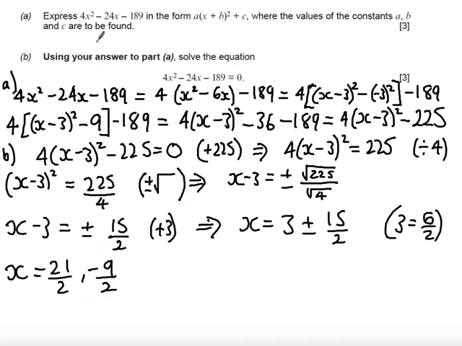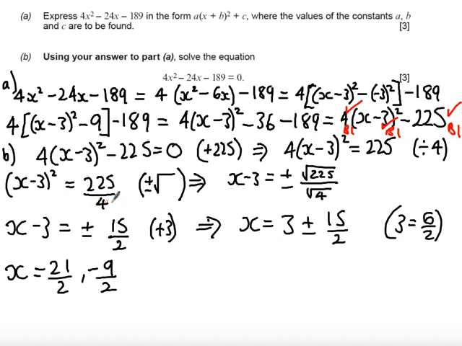Okay, well let's have a look and see how the marks are awarded in this question. In part A, you get a B1 mark for each one of the three terms a, b and c that you get correct. So that's a B1, that's a B1, that's a B1. So you just get standalone marks for each one of the a, b and c that you get correct.